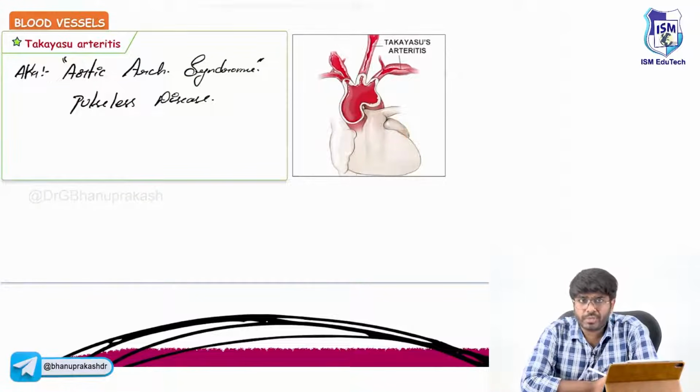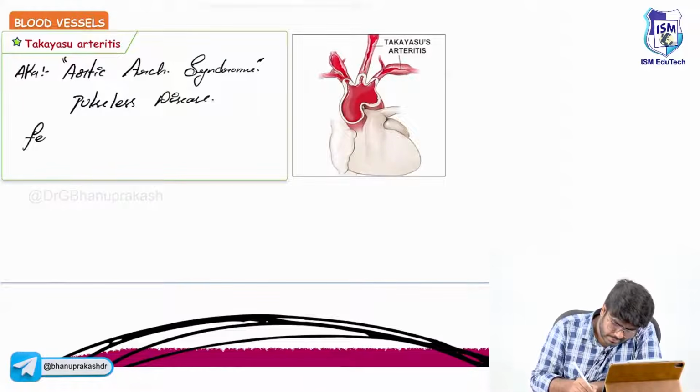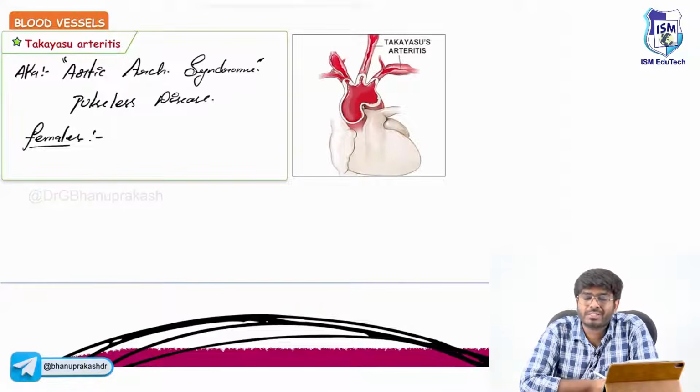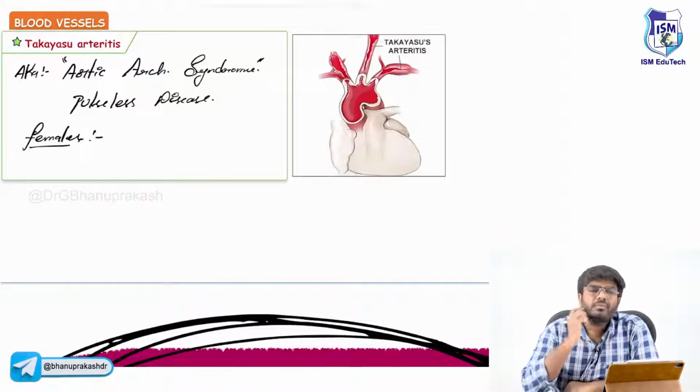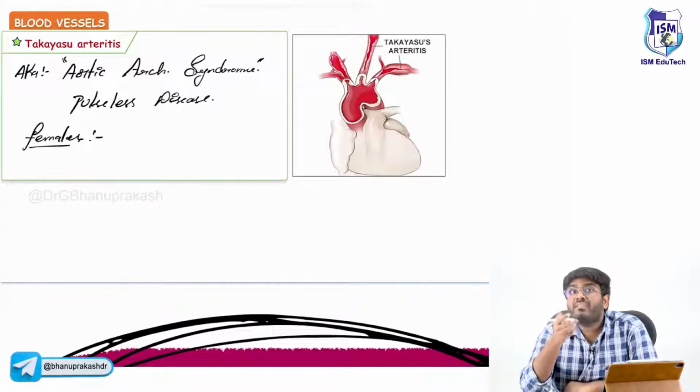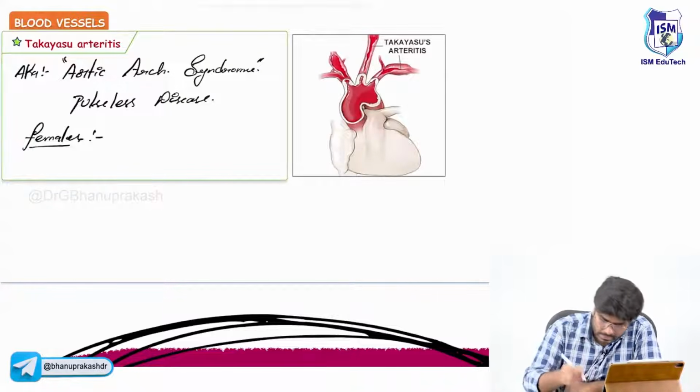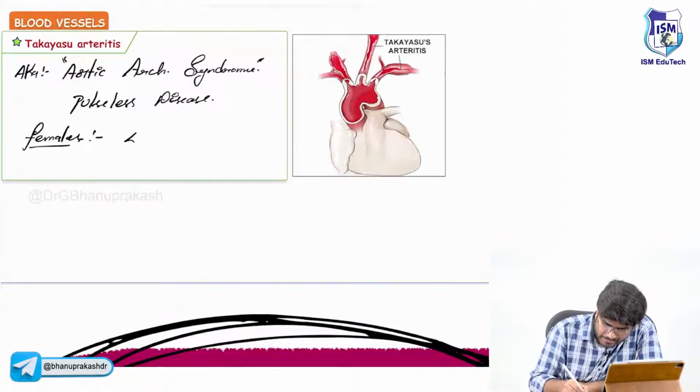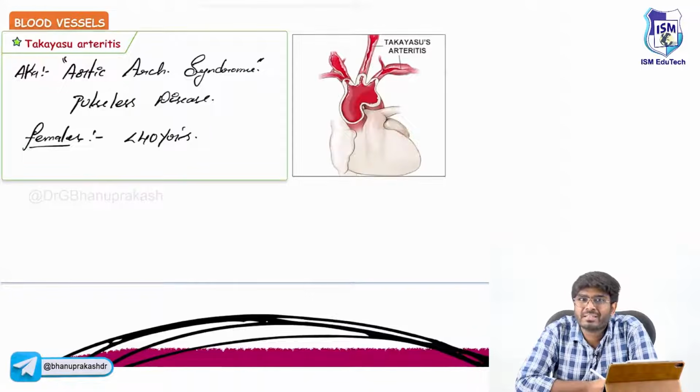Now my question to you, sir, this aortic arch syndrome, is it going to be seen in males or females? Again females. Lucky males, we are not getting these diseases. Mainly it's going to occur in the females. But which age group? Important. Less than 40 years. Means younger females, 30 years, 35 years, 25 years.